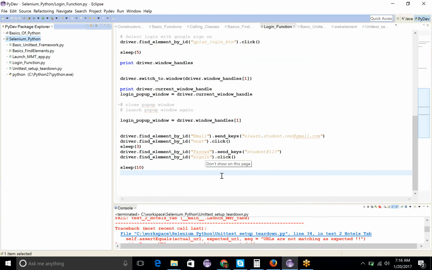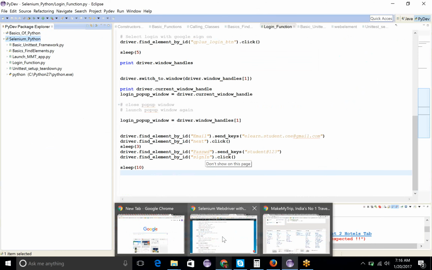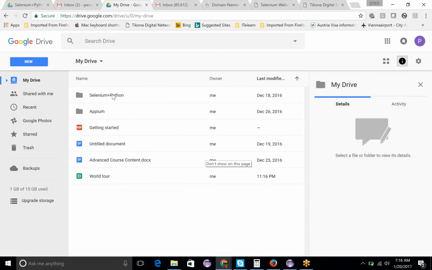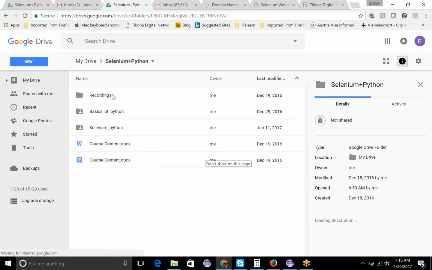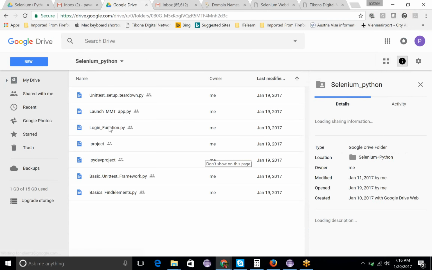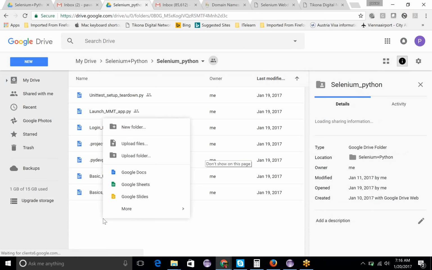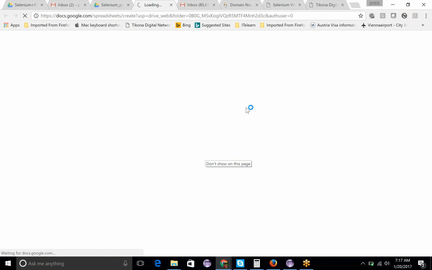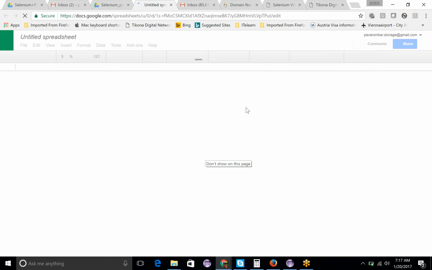Selenium with Python. I have to create the Excel sheet here itself because I don't have Microsoft Excel installed on my machine. And I will download this.